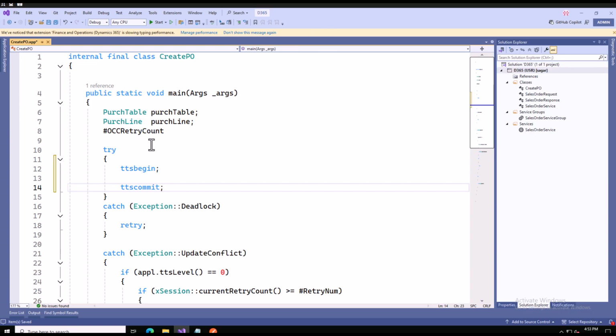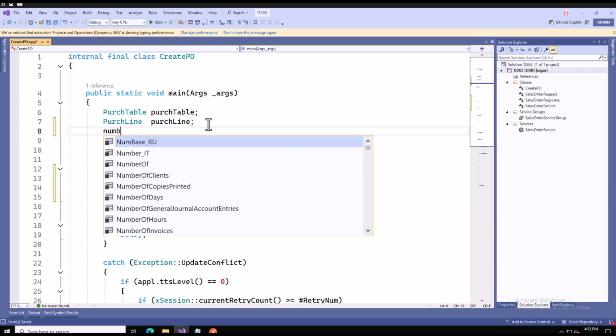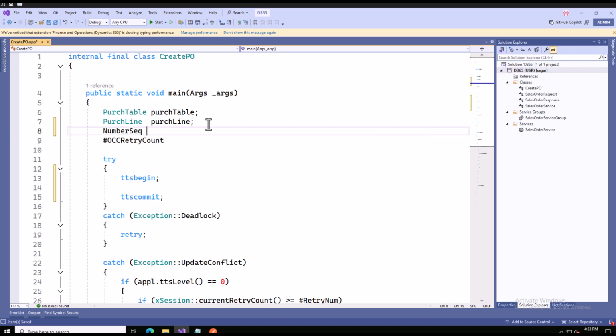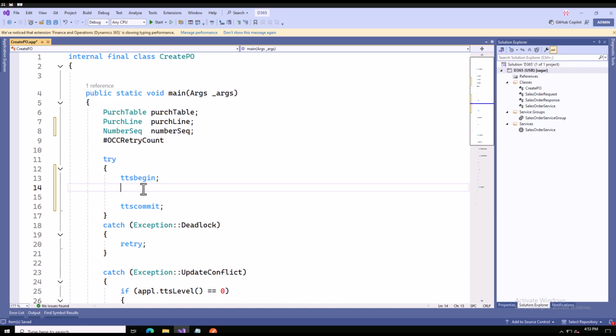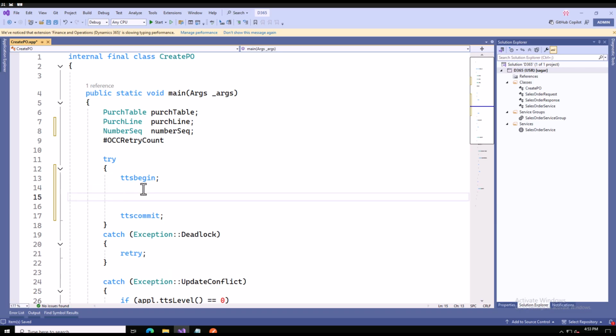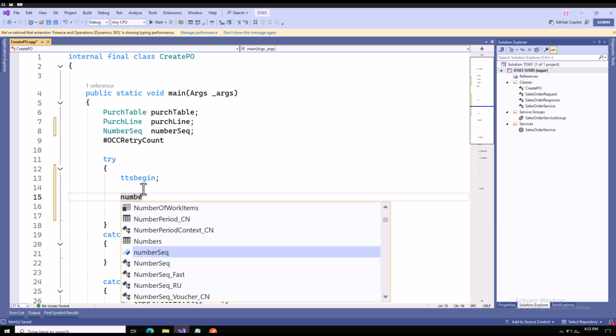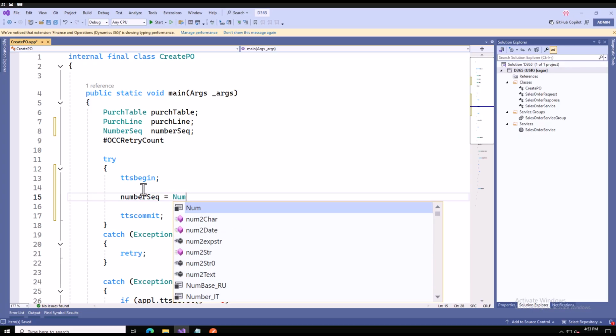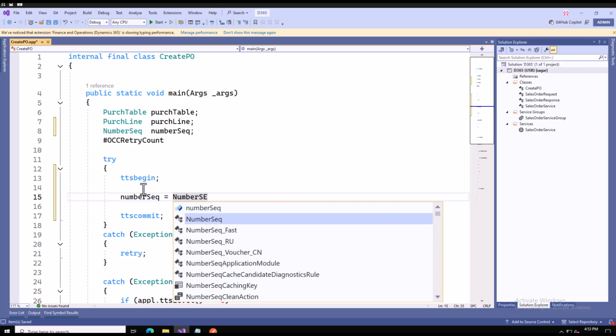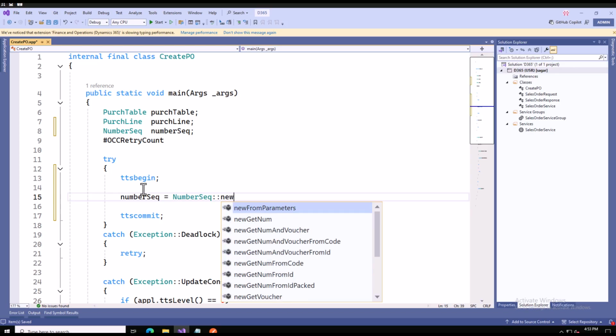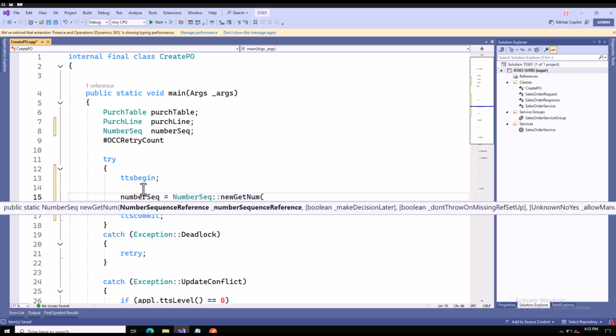Okay, now the first thing is that we need a number sequence for our PurchTable. For that I am going to use my number sequence class, so I'll say here NumberSeq. I will initialize my number sequence class and use the newGetNum function.